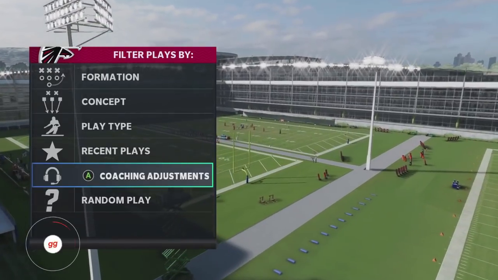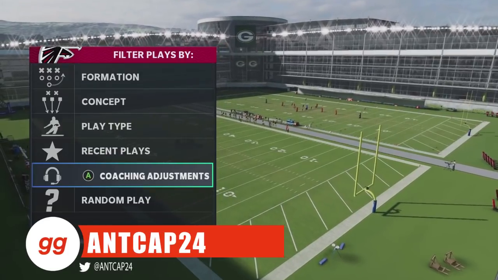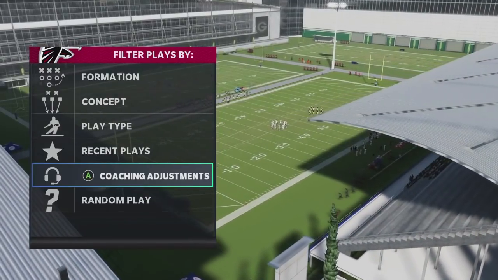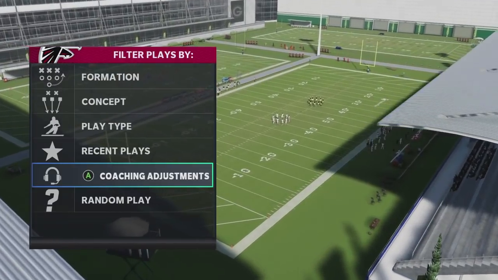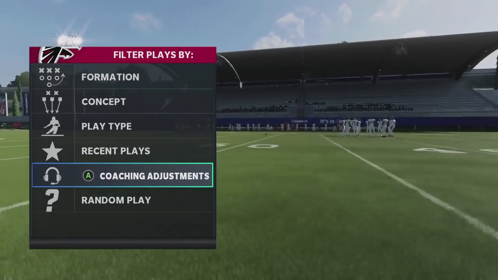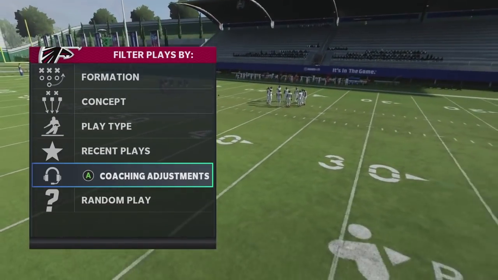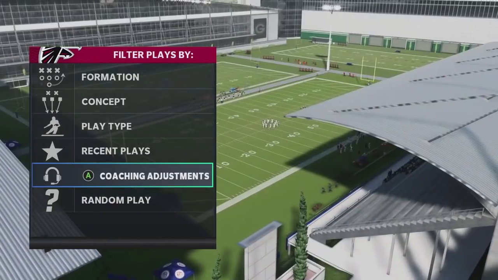What's going on, everyone? NCAP24 here from HuddleGG. In today's video, we're going to teach you a little bit about zone drops when you do your coaching adjustments and how each individual zone will react depending on how many threats are on that side of the field. And we're going to just basically talk through them, tell you what's the best, which ones are probably not as good, and kind of get you the best Madden coverage that you can depending on what you're facing.